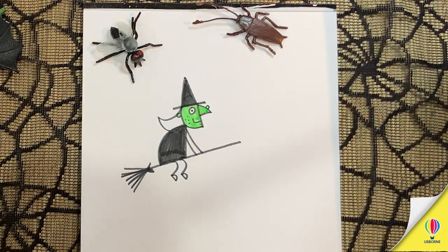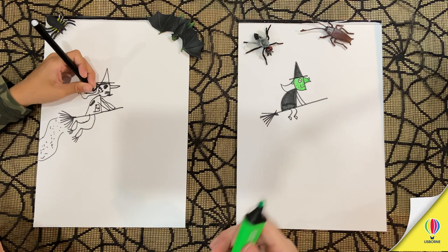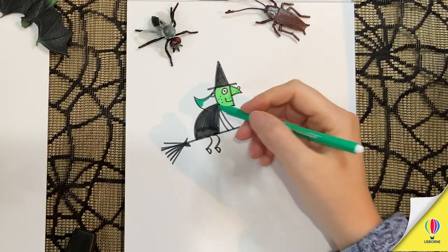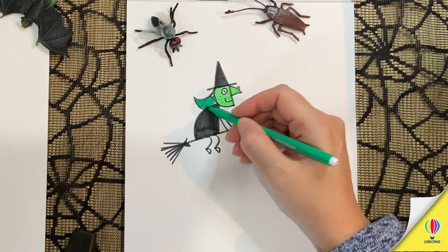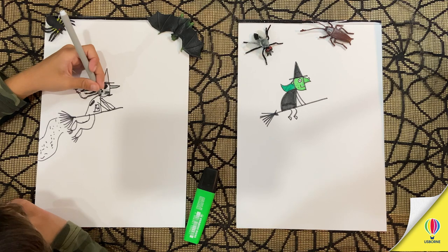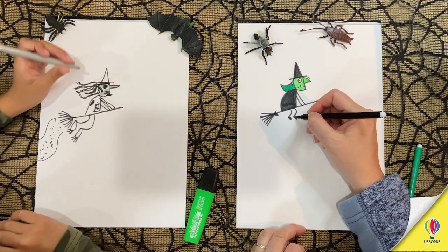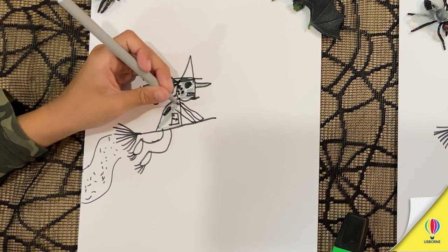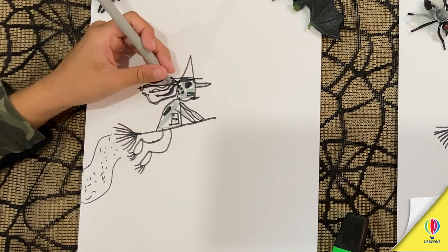Would you like this green? How do you feel about green for the skin of your witch? She's a robot witch. Okay, well, she probably isn't green then. She's grey. And she's going to have dark green hair. Oh, and black shoes. There you go. I finished mine. Mine's a robot. Your robot witch is coming along nicely. She's going to be all in grey.